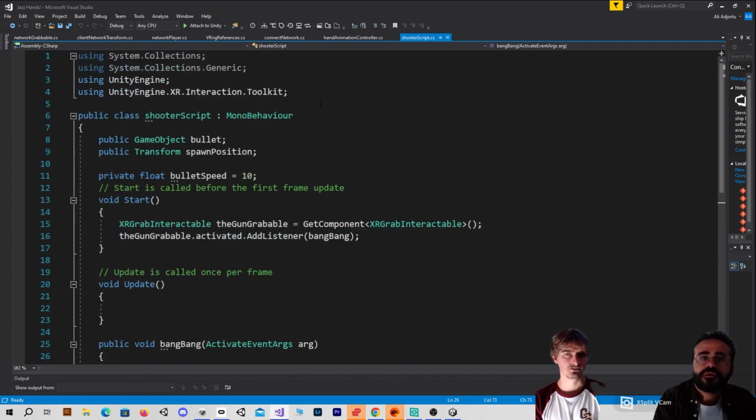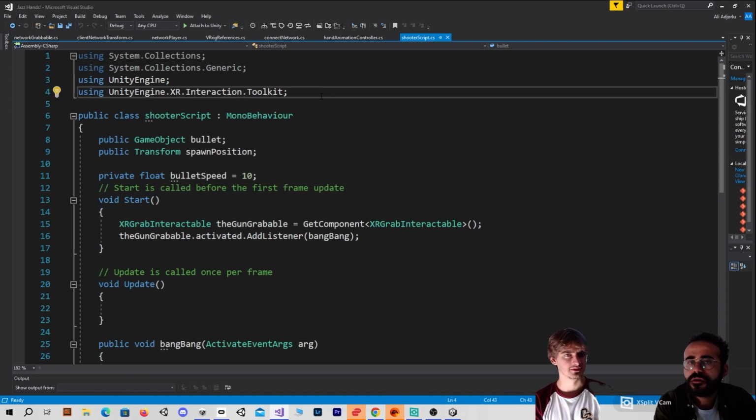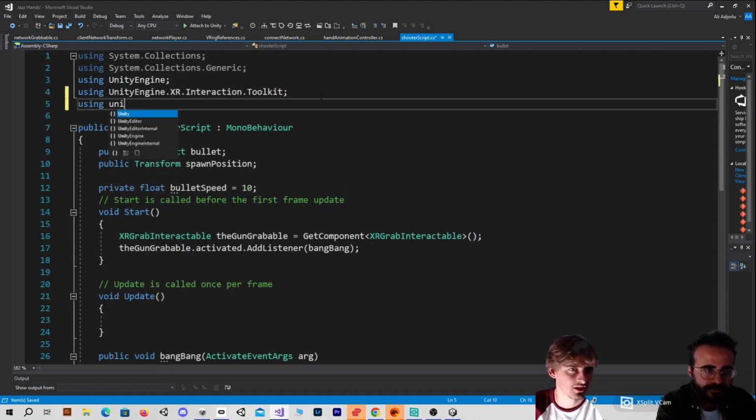We can do the same thing, but same as yesterday, we want to be able to network this. So instead of inheriting from MonoBehaviour, we're gonna inherit from NetworkBehaviour, and for that we need to import the Unity.Netcode library.